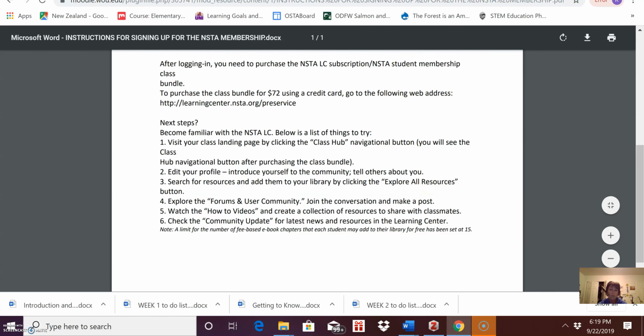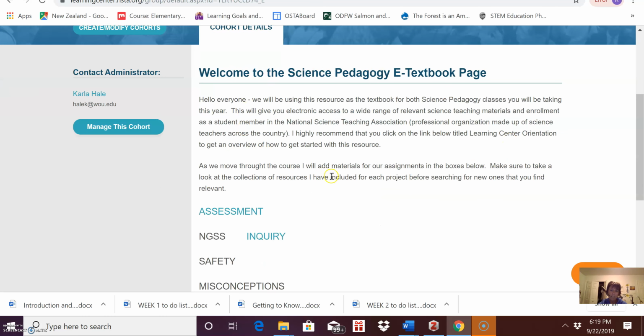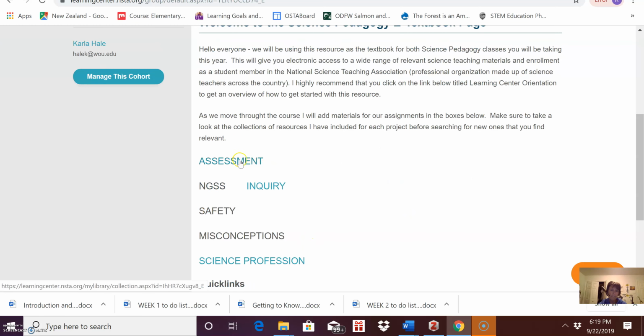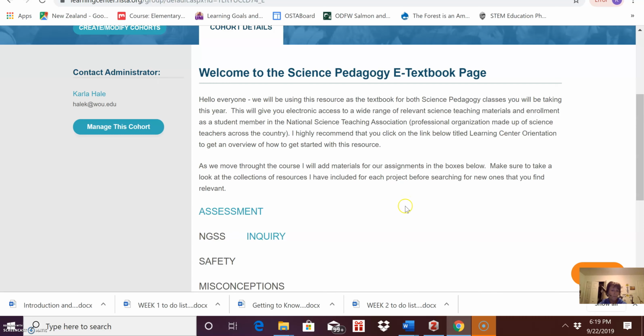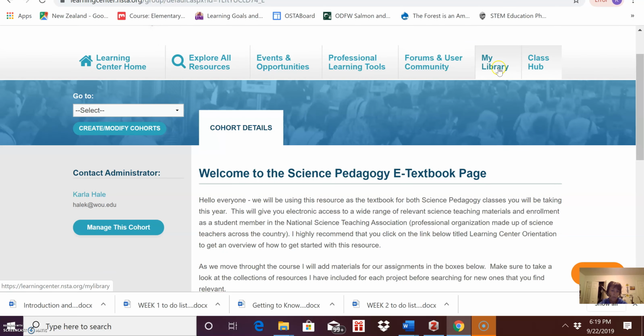When you go to the Learning Center, once you've registered you should have a page that comes up to access the Class Hub that looks similar to what's on the screen. Then these links below will be the resources that you'll use to view the resources I've posted, and you'll also have your own library where you'll collect resources of your own.